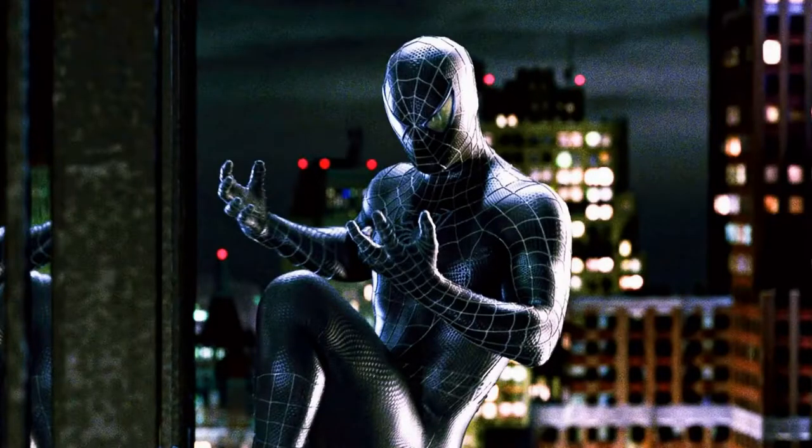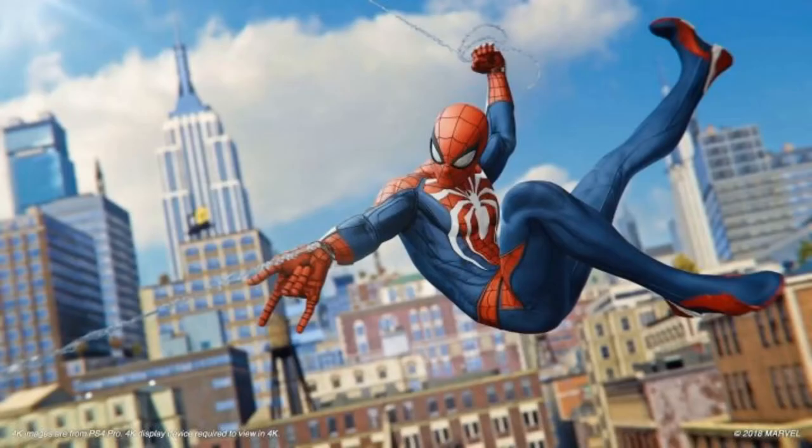Now I'm not a great painter by any stretch of the imagination, but I hope by showing how I paint these models I can inspire some people to pick up a brush for the first time, or maybe after a long break. One of the best things about these miniatures is you can paint them however you want. All of these characters have hundreds of different iterations from different comic books, TV shows, movies and video games over the years. With Spider-Man, I was originally going to paint him in the symbiote suit from Spider-Man 3, but I instead settled for the advanced suit from the PS4 Spider-Man game.